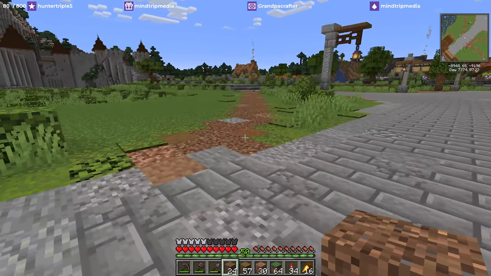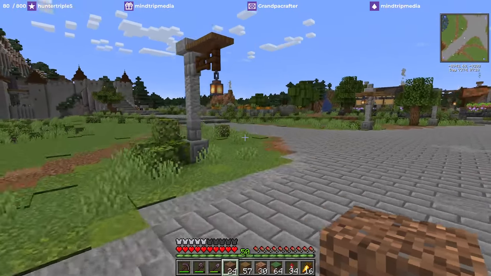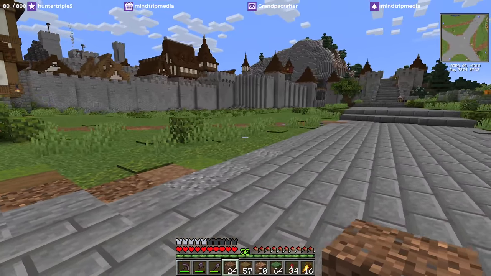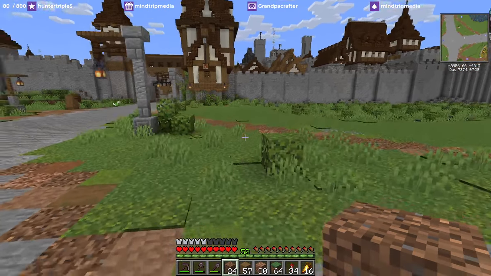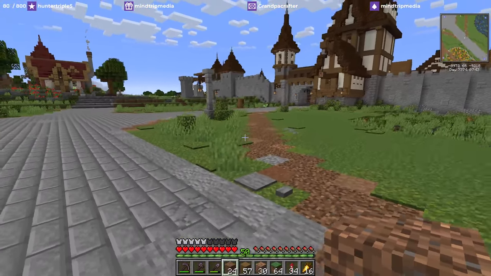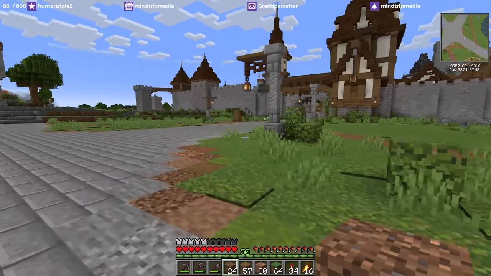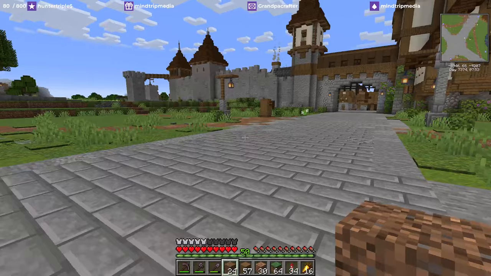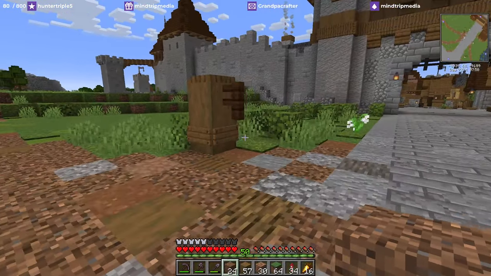So maybe I need to push it a little bit that way. Or maybe I just need to remove it. Maybe something needs to go there that makes the path not possible. It just feels like it creates this weird trapezoid of land here that is not used for anything. So maybe the solution is not to have a path there, but to have this entire section be dirt.